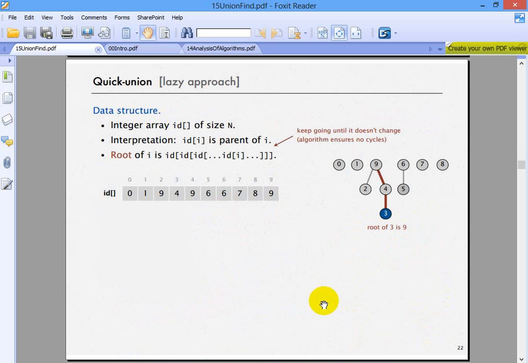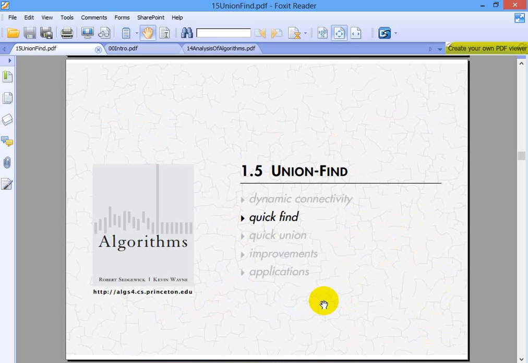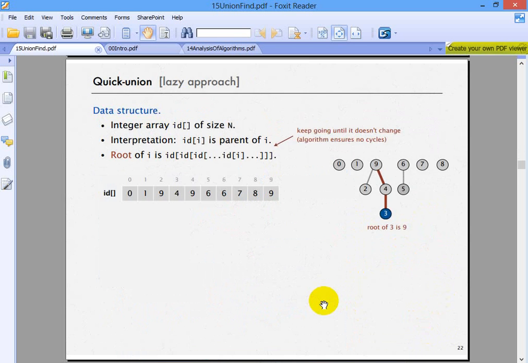So what is quick union? We looked at the first one, quick find. Now let's look at a variant of it, quick union. In this case, the union operation is expensive right now, so we'll make that cheap in the way that we will not have to update all these IDs. That's the idea.